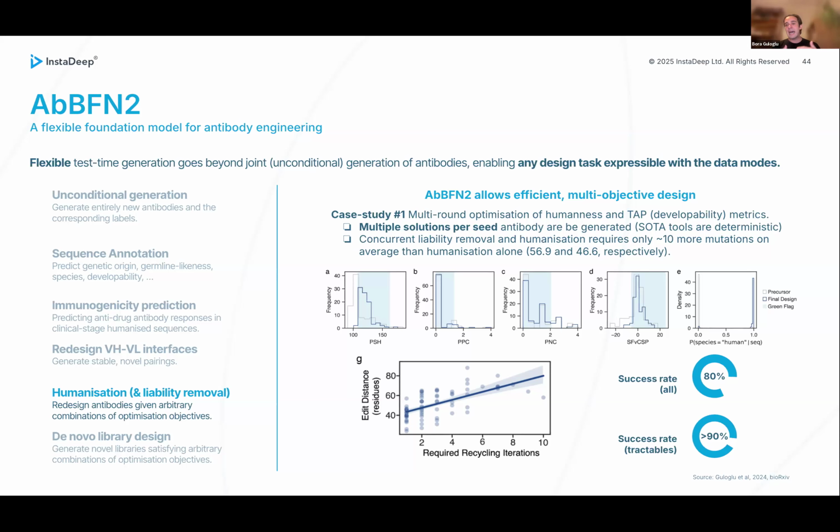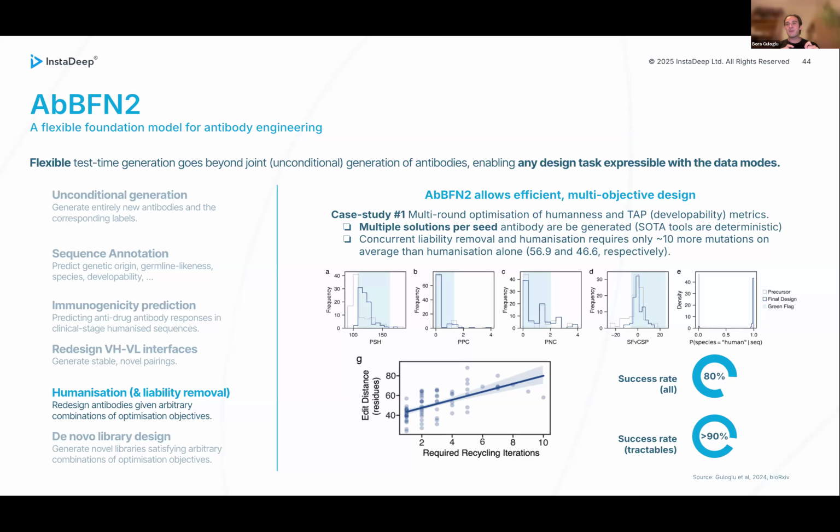And we find, as expected, the more iterations you need to optimize these sequences, the more total mutations you get, but it plateaus at around 60. And that's for the really difficult cases. In most cases, we actually get there in a single iteration, so we don't even need the recycling scheme. And we see that in almost all cases, we manage to optimize all objectives, right? We call it a success if we can look at the sequence, calculate these values, the ground truths, and they are what we want to see. And in 80% of the cases, we can do this.